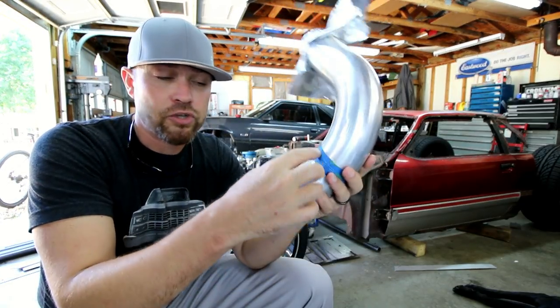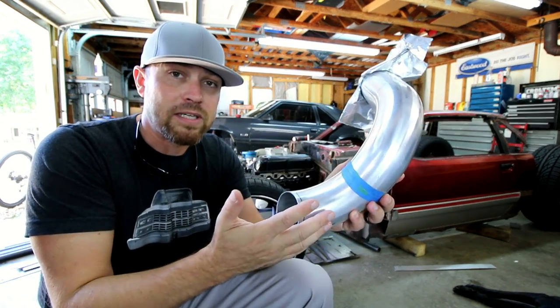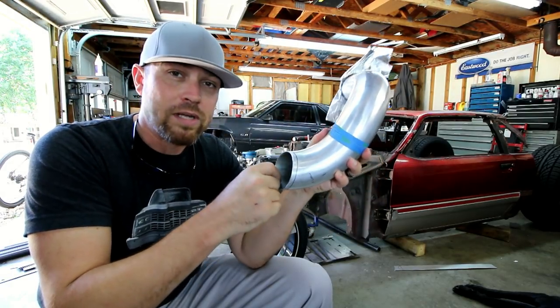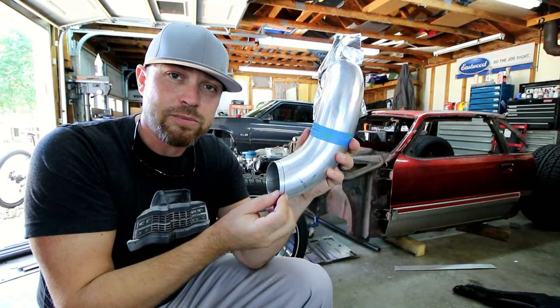And so you'll weld up all your joints, you weld up all your V-bands, you get all that stuff done. And if it's done properly, once you're done and you take it all apart, when you look on the inside of the tubing, the weld itself should look as nice and as clean as the outside of the tubing.